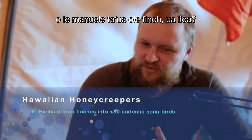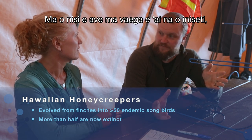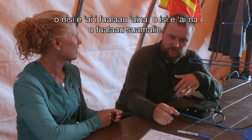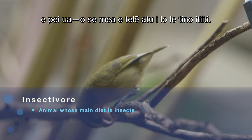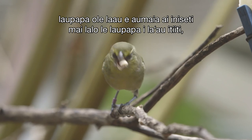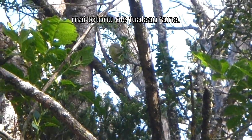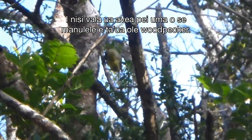The Hawaiian honeycreepers, as you may know, are actually finches. They came here and diversified through a process called adaptive radiation. Some became insectivores, some became nectarivores, some became frugivores. Kiwi-Q are insectivores — they've got this bizarre bill which seems oversized for their tiny bodies. They use it to rip into bark and extract insects from under the bark, inside little sticks, and from inside fruits. It's pretty amazing to watch them forage. In some ways they fulfill a woodpecker-type role, but in other ways they're just their own thing. No other honeycreeper is like them.